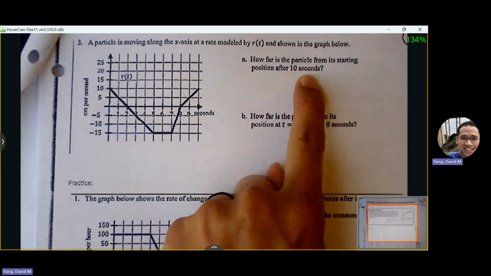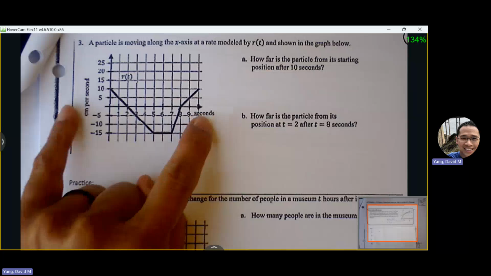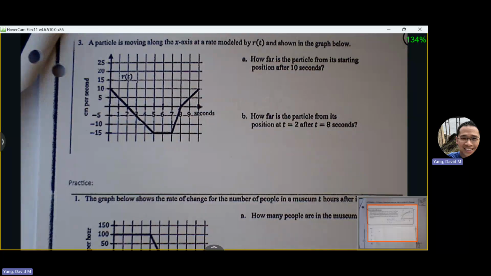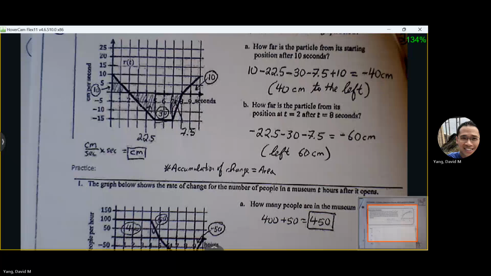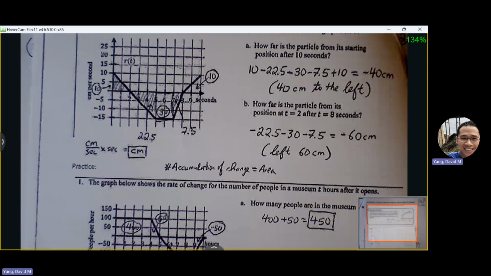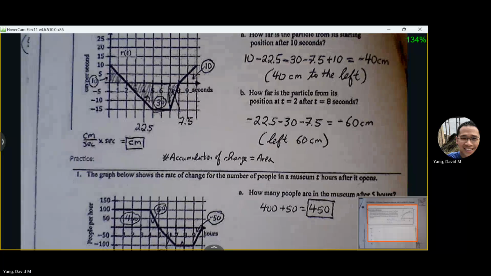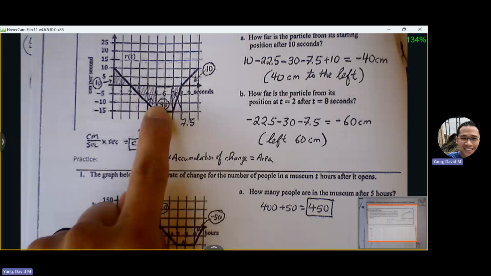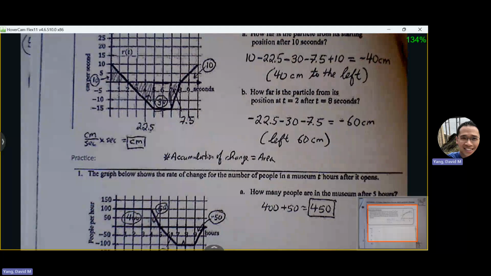And then our units will be different as well, right? If we're starting with centimeters per second, but we're finding area, we have to multiply these together. Centimeters per second times seconds is going to give us centimeters. So I'm just using geometric shapes to find my area. You may be breaking it up in a different way. If you want to, you could use trapezoids, but I think we just prefer triangles and rectangles.